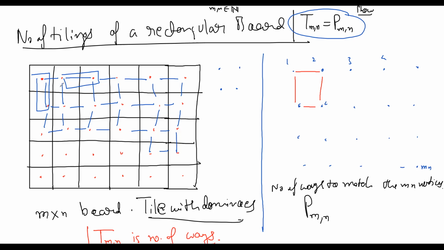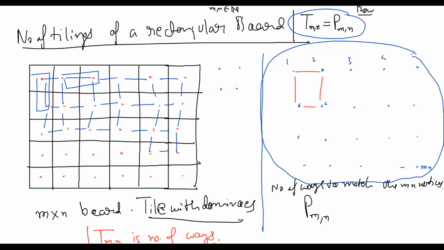But you see one interesting thing, that even with this graph, initially it was not even clear that you can pair up all the vertices. And also when one of them is zero, then both are zero, right? Because the number of tilings is zero if and only if both m and n are odd. And in that case, mn is odd, and then you can certainly not pair up the vertices.